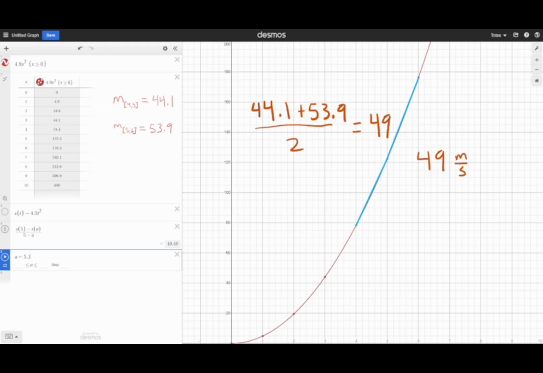Hey, 49.49. Let's go to 5.01. Oops, too many decimals. 49.049. Let's put another 0 in there. So, as you can see, yeah, as we approach that 5, we seem to be getting pretty darn close to 49. That seems like a pretty good number to land on.